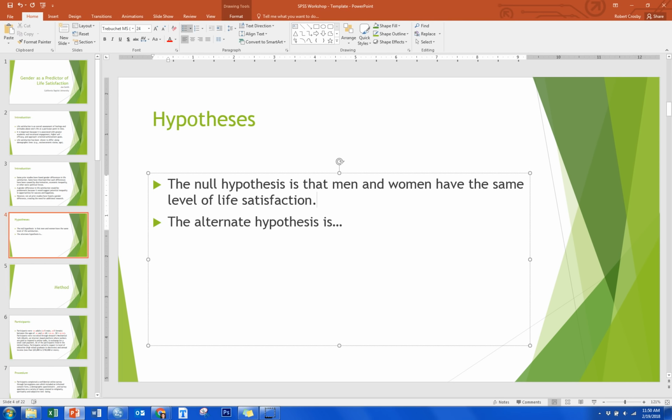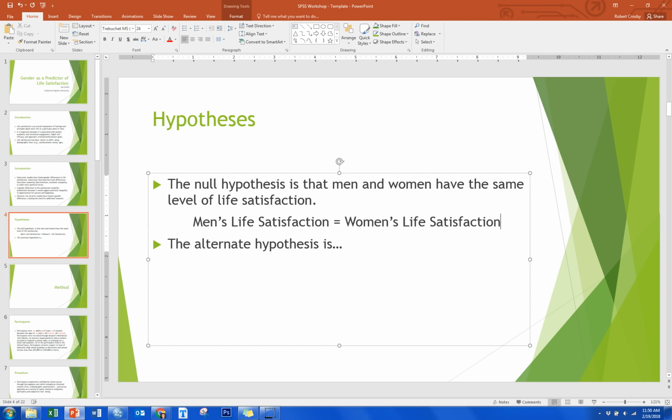It doesn't, right? It would be, right, gender as a predictor, we'd say, well, it doesn't predict it. That's the null hypothesis, that there's no effect. If we were to write that more mathematically, I'm still going to use common language, but written a little more mathematically. Men's life satisfaction is equal to women's life satisfaction. The null hypothesis, once we calculate the mean of this group, the average life satisfaction for men is going to be statistically equal to the life satisfaction among these women in our sample.